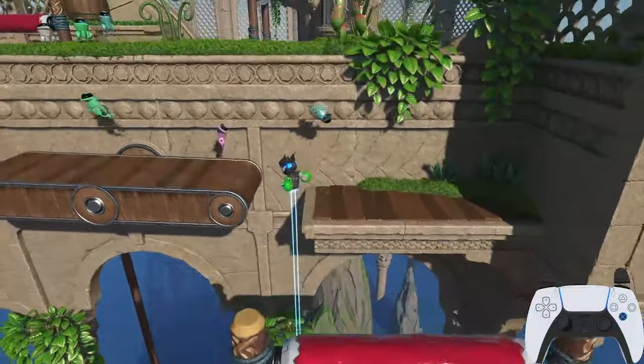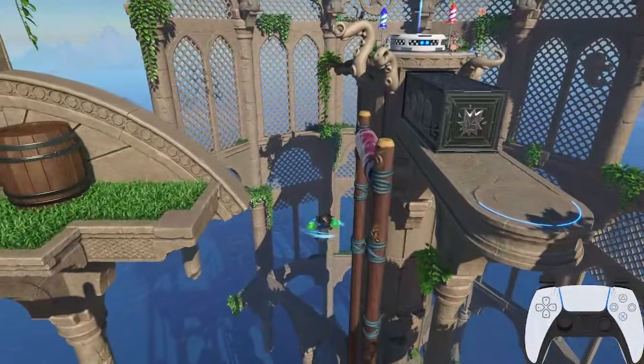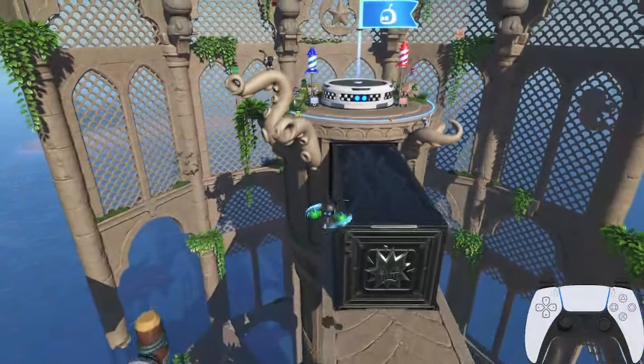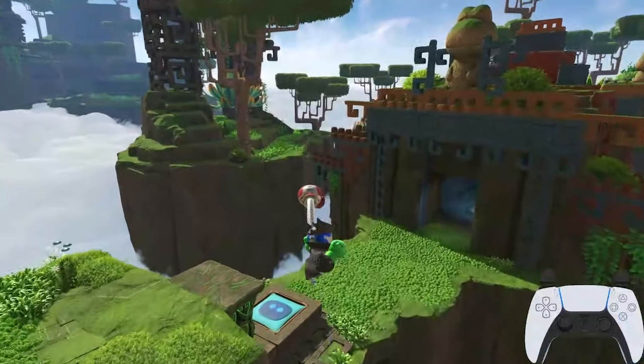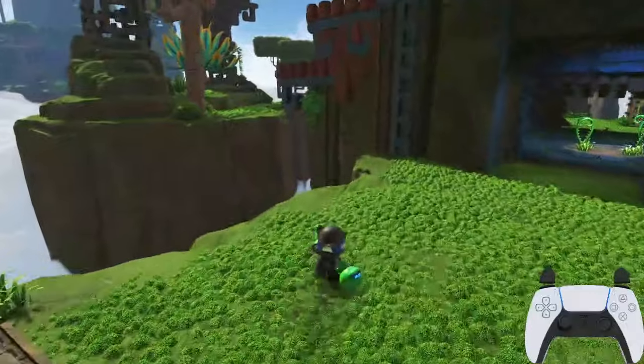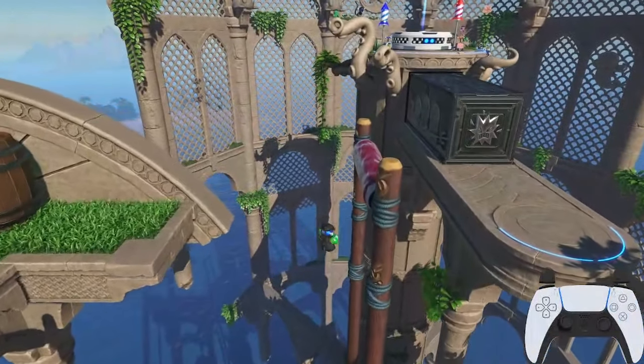The last thing you'll want to know with these gloves is how to do the long jump. Basically, all we're going to do is change some frog attacks in the middle of our jump — something like jump, frog, hover, frog, spin, frog. That doesn't have to be done in that particular order; you can choose any one you want.